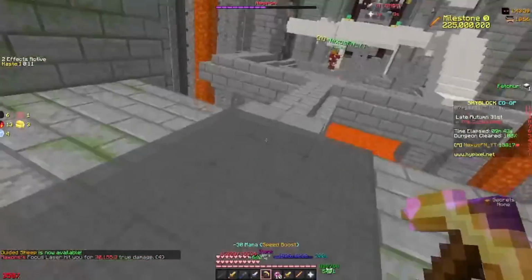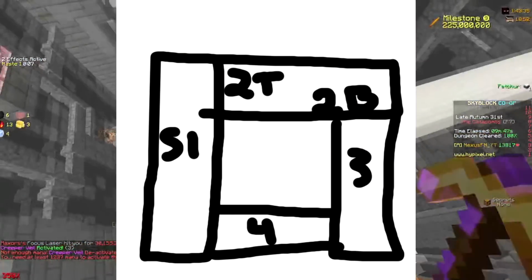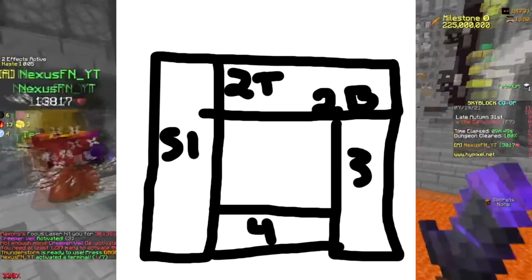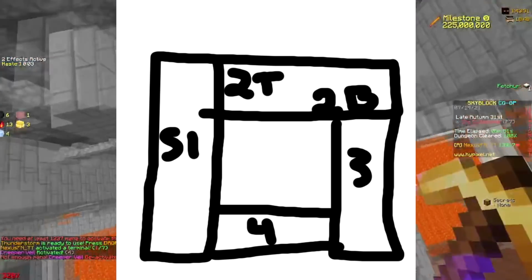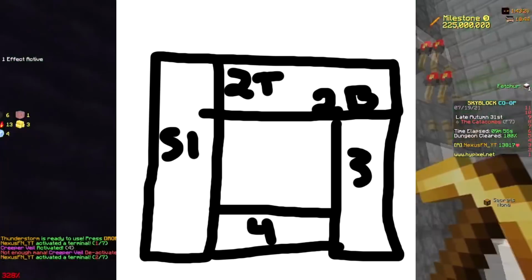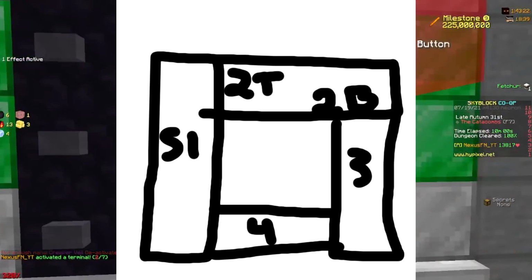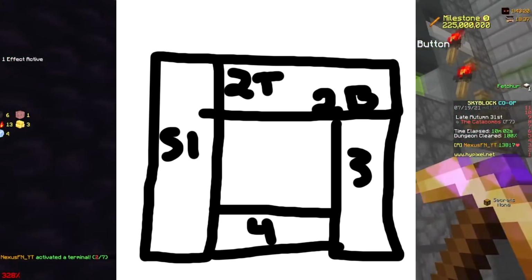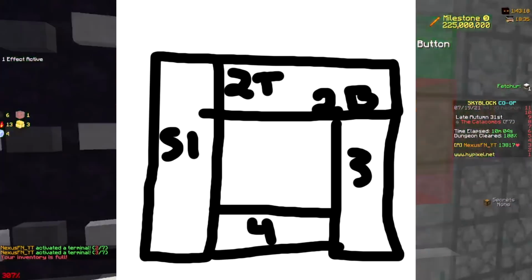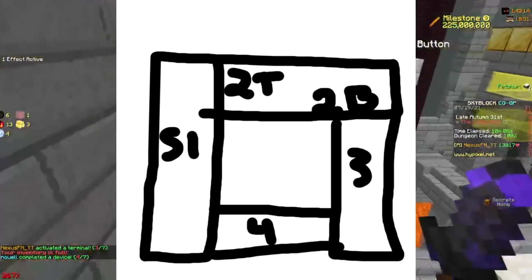So these are called callouts, terminal callouts. So either before the run or as you drop down, everyone will call a terminal. S1 means you will solo the entire first section of terms. 2T means you will do all of the top terminals in the second terminal area. And 2B means you will do the bottom terminals in the second terminal area. And 3 means you will solo the third terminal. And 4 means you will solo the entire fourth terminal.